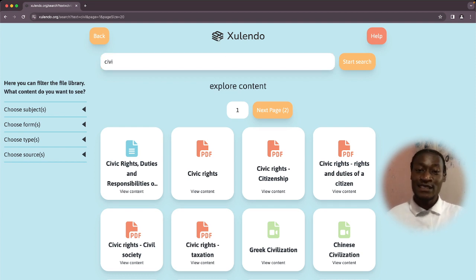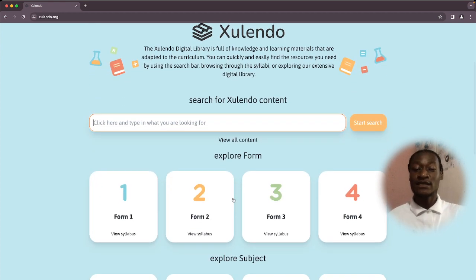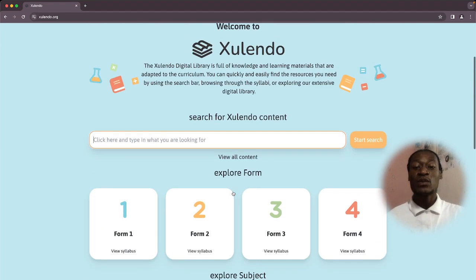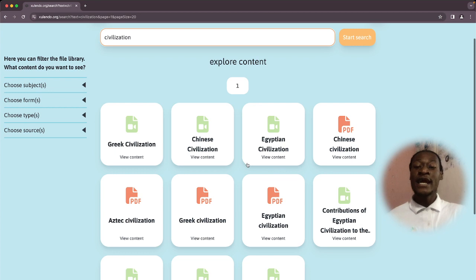And what's another tip? Another tip is to use filters. That's another advanced search option that you have. So how can you use filters? Let's take, you searched for civilization, for example, and then you would like to narrow down your search, or to broaden your search to be more specific, because you need some specific material to review.